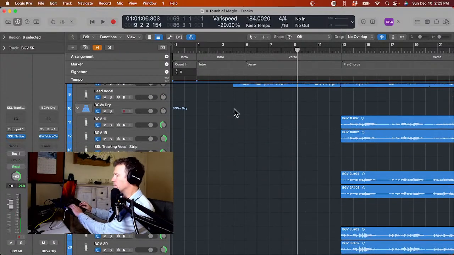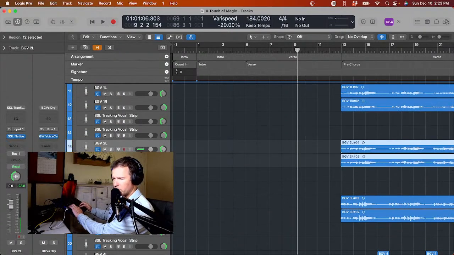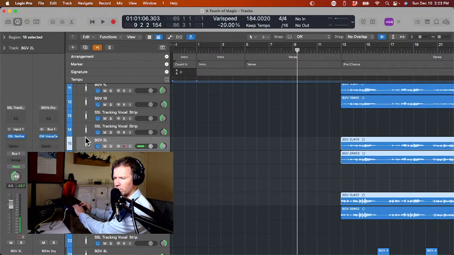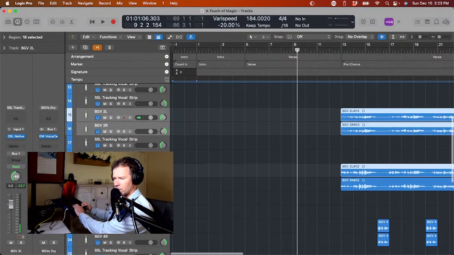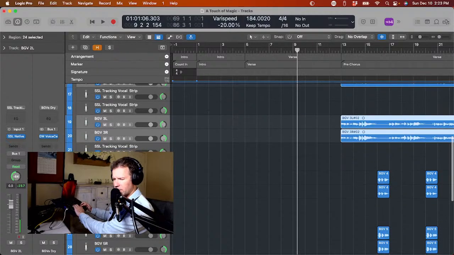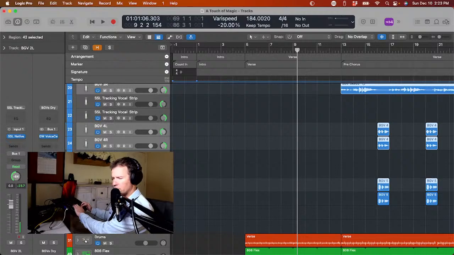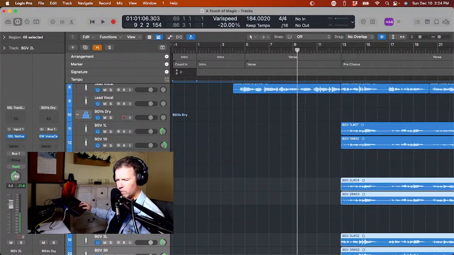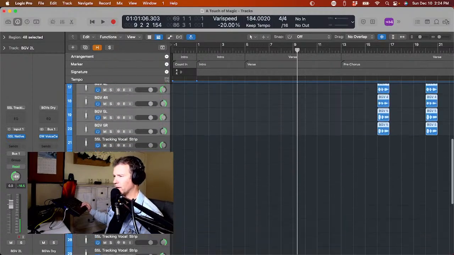But actually, probably a more sensible plan would be to do this. I'm going to just select all of the original tracks that we want. I'm just going to put them all together. I think that is actually the most sensible plan. That way we can just click and drag the new files in without having to worry too much about all that. So I'm going to put all of the old vocals right here on top, just like that. And then the new vocals are below it like that.